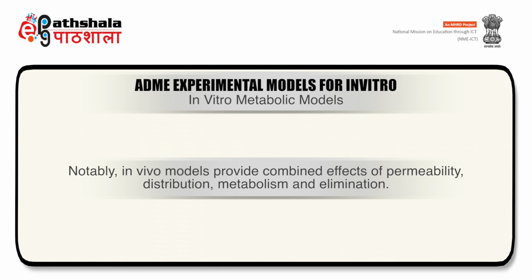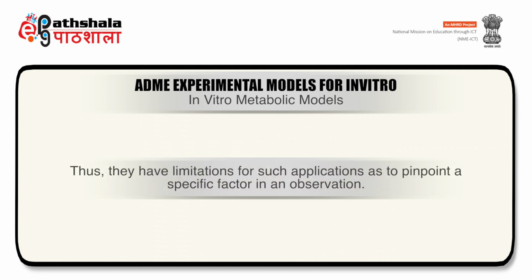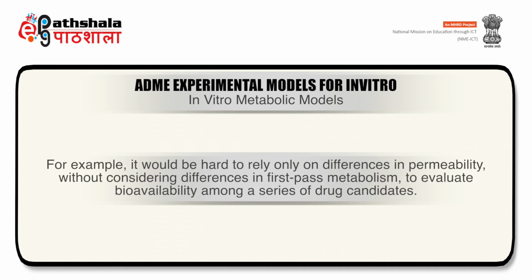Notably, in vivo models provide combined effects of permeability, distribution, metabolism and elimination. Thus, they have limitations for such applications as pinpointing a specific factor in an observation. For example, it would be hard to rely only on differences in permeability without considering differences in first-pass metabolism to evaluate bioavailability among a series of drug candidates.